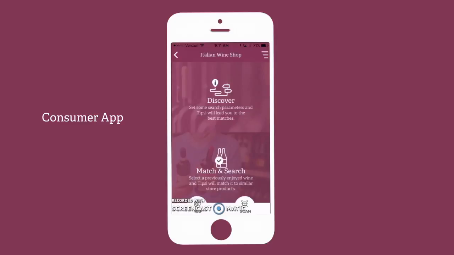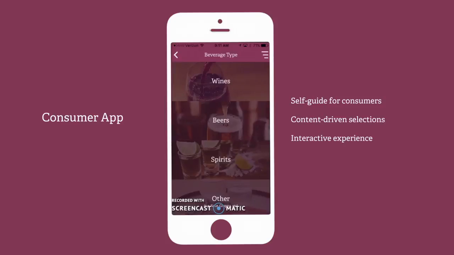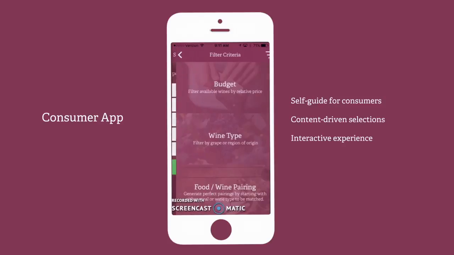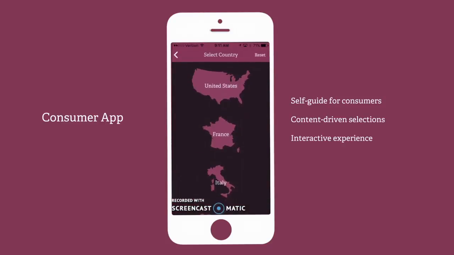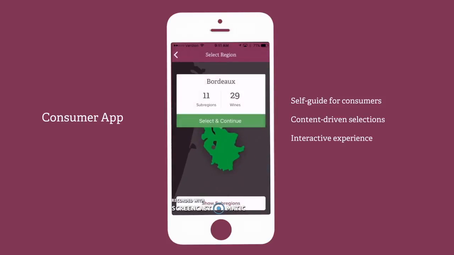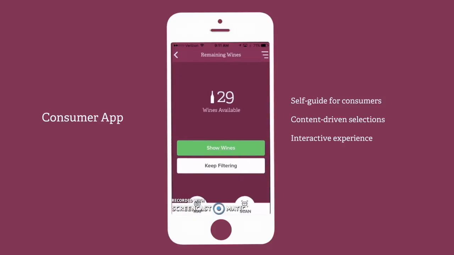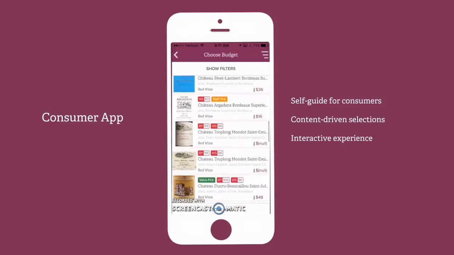Now heading back to this main screen again, the Discover function. Basically, we can have wines, beers, spirits, whatever's in the store, and say, hey, I'm looking for a particular red wine tonight. I'm looking for something maybe from France, and something from Bordeaux. Now it says I have 29 wines in the store that are from Bordeaux, 11 subregions. Do I want to keep looking and go more specific, or maybe I'll just compare these wines? And click next, 29 wines. Okay, show me the wines from Bordeaux that are red, and let me compare these to each other.